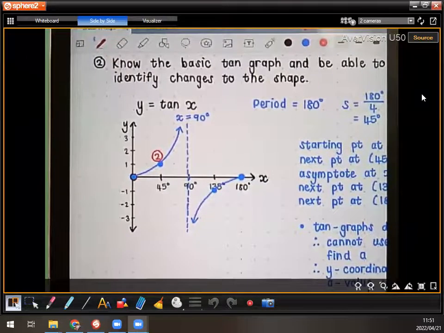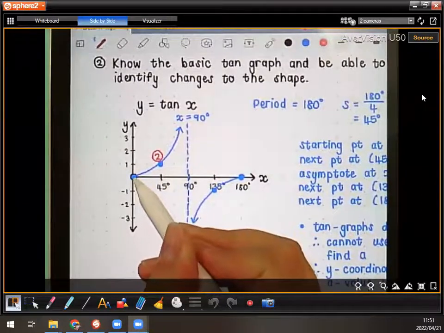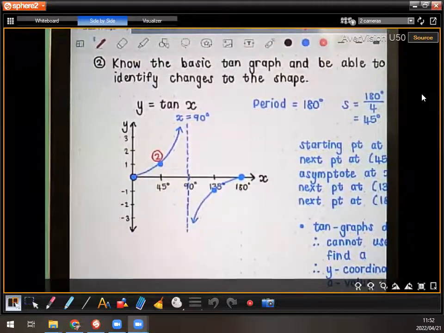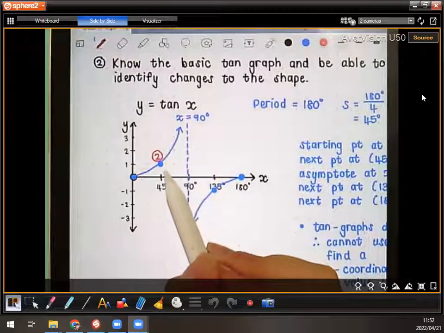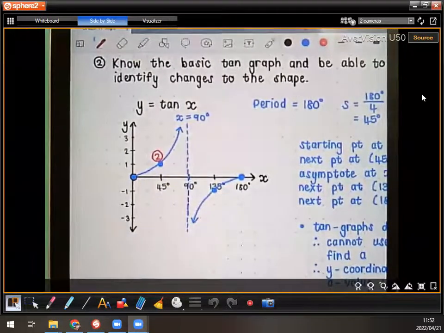So if your graph did not shift up or down, and again, that's something that you'll be able to see quite easily, because this origin point is not going to be at 0. It's going to be at 1 maybe, or at 2, or at -1 or -2. Then you know that it shifted up or down. If it's not shifted up or down, you're just going to look at point 2. The y value of that point is your A value. So like we wrote down now.